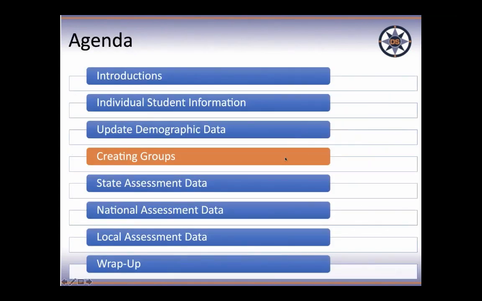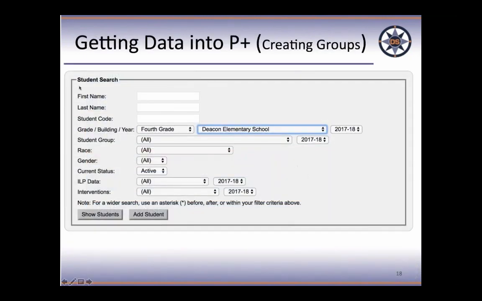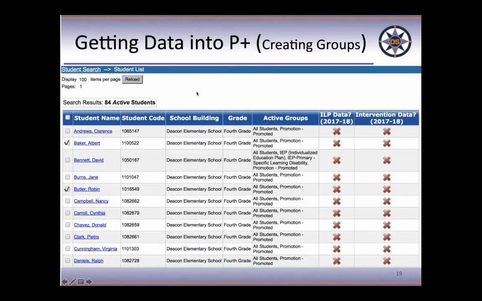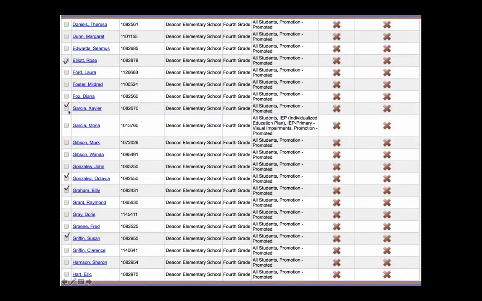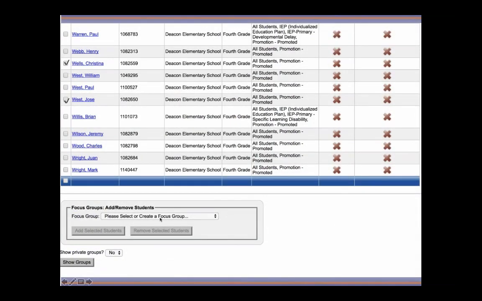I said I would show you how to create groups. There was that section on the student detail where you could see the groups that students were associated with. I'm going to show you how you can do that. If you go to the student search page, which was with the icon with the 3 little kids, and show all the students, search the students in your school or your grade or whichever group you're looking for, and then put a check mark next to all the students that you want to add to your particular group. Just check all these places, keep going down, check, check.